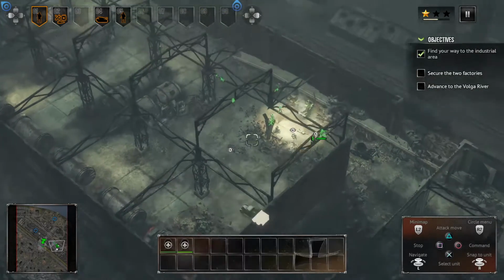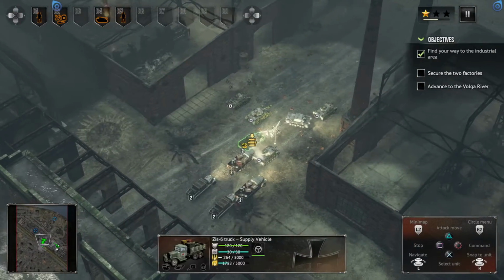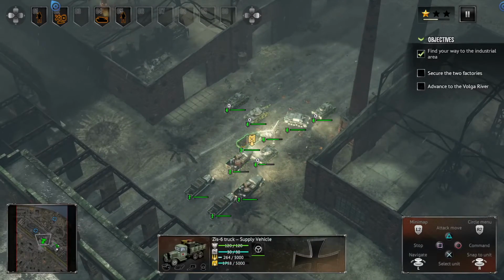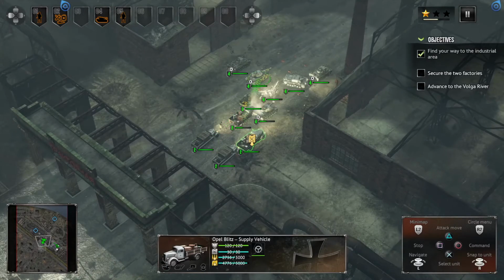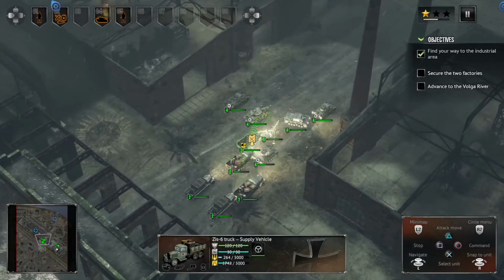There is another supply vehicle here. I actually think it's a good idea to take that one. I'm going to empty this one out one more time. I'm going to empty his fuel out. And then I'm just going to swap him out for the other one.